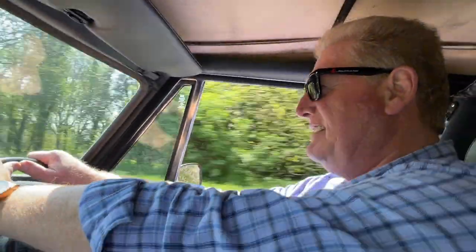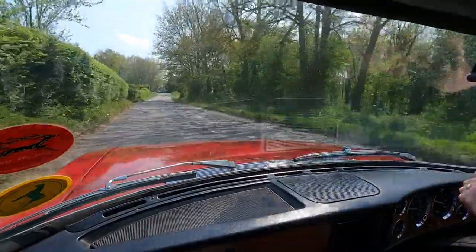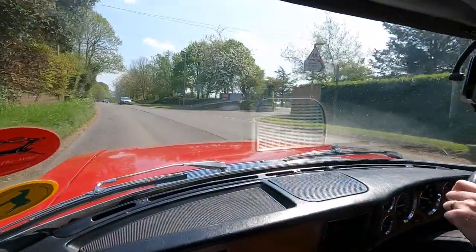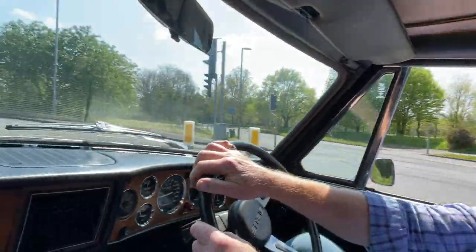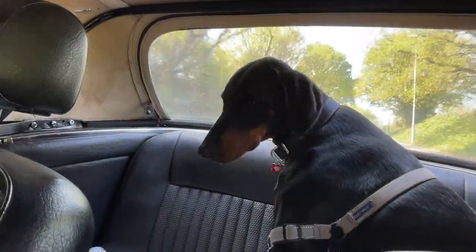Quintessentially English countryside today, just outside Wimborne, between Wimborne and Blandford — or as they say down in Dorsetshire, Blandford, on account of all the sheep. We haven't seen another classic car yet, which is most unusual, especially on a Sunday and a day like this — unless they're all up at Swanage, because I know it's the Swanage Carnival today. Our neighbour was heading over that way for a car display on the prom. Good to get the car out this morning and give Downpipe Duke a bit of a walk — he's looking suitably refreshed in the back.